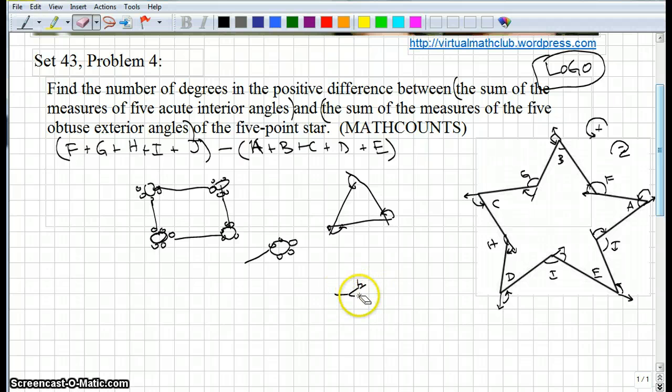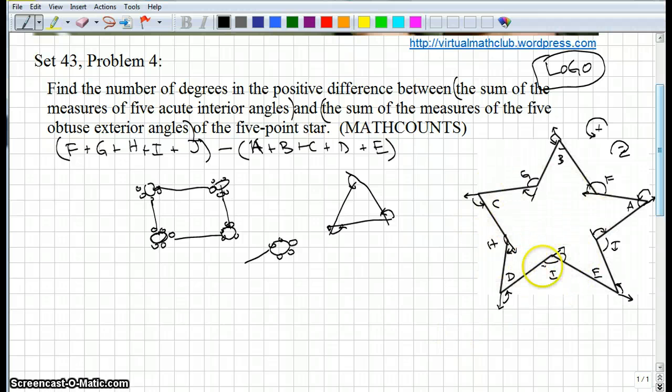Well, how does this relate? Okay, so we want to draw a closed figure. We want to draw this closed star, and so if we're originally going in this direction, let's say at A, and then we turn a certain number of degrees. Now, what is that degrees? Now, we know if the angle that we want to work with is A, the acute interior angle, but this is essentially 180 minus A, okay? So our first turn is 180 minus A, okay? So that's our first turn. That's this angle that we turn here.